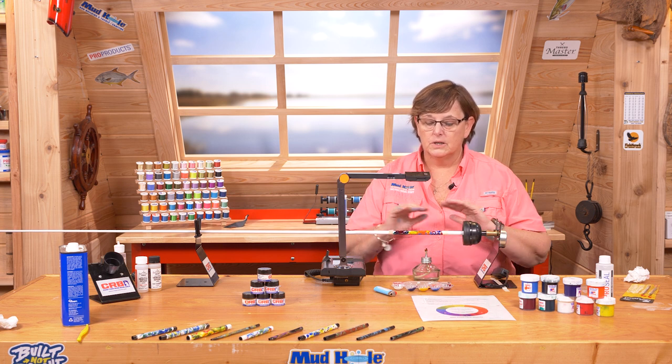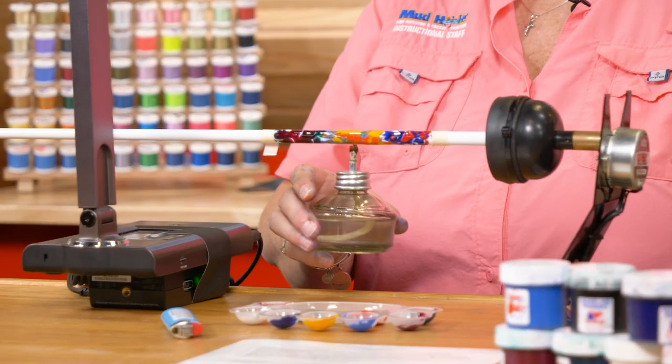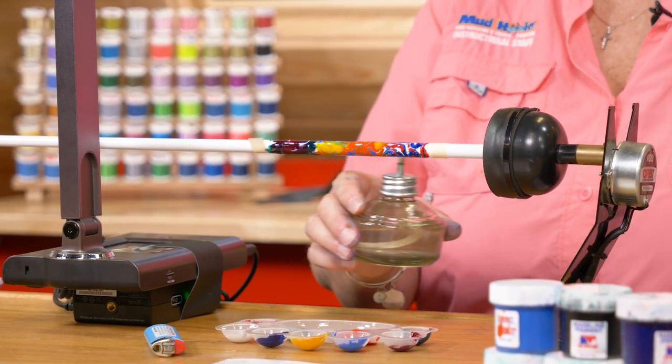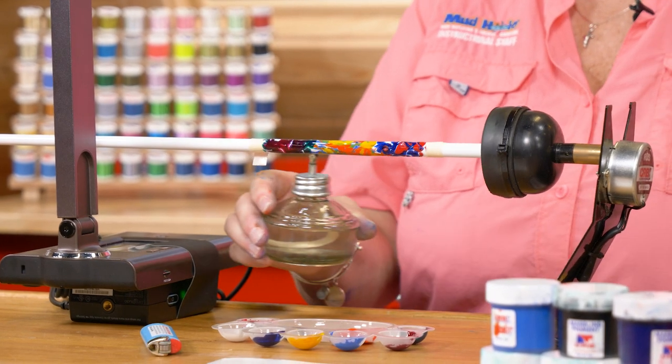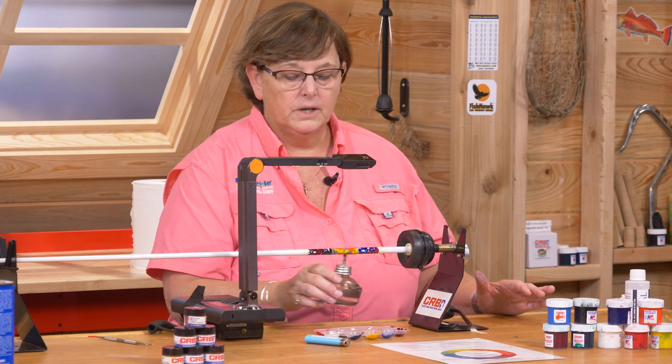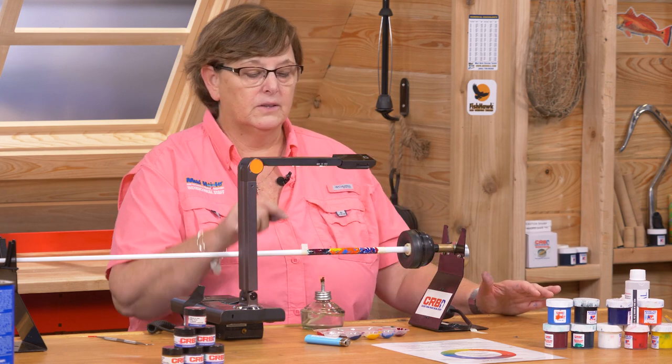After you've put the epoxy on, you draw that heat, excess epoxy off, and help it to level out. If I just put a little bit of heat on here, it helps that epoxy with the pigment in it to flow together. I'm not really looking to draw any off. I'm just looking to get those colors to mix.